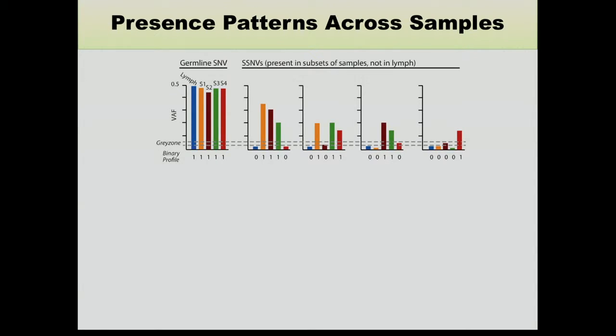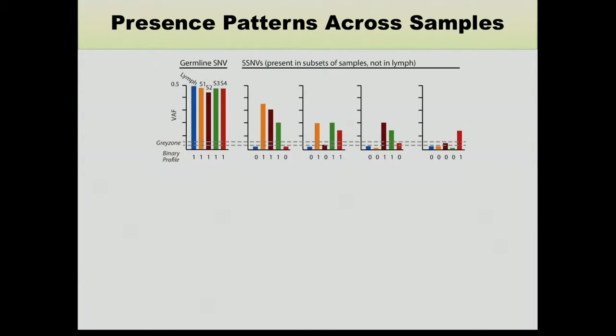In particular, for each mutation in the matrix, we allow the user to provide an additional column that tells us exactly whether this mutation is believed to be present or absent in the sample. I didn't mention this actually, but what we really want for each mutation is a binary profile where we denote with a 1 that the mutation is there and with a 0 that it is not there. So here we have a germline variant, which has a high frequency in every single sample, so it has this 1, 1, 1, 1 profile. In this case, we have a variant that is present in samples 1, 2, and 3, so it gets this binary profile.